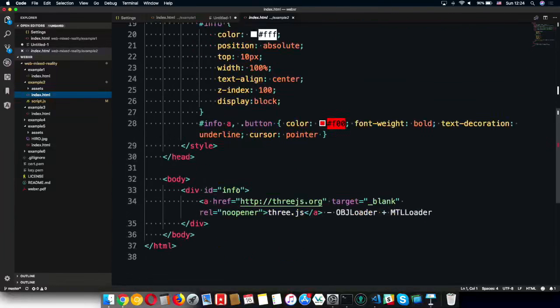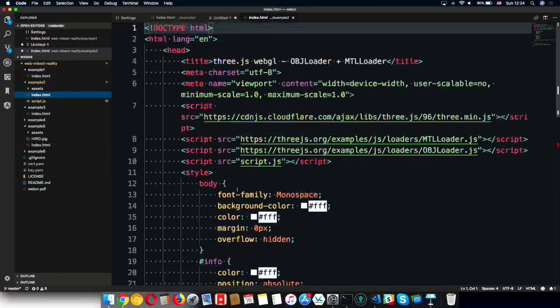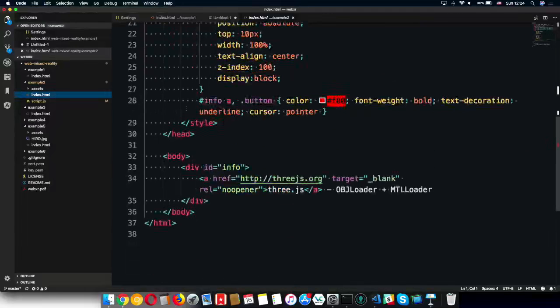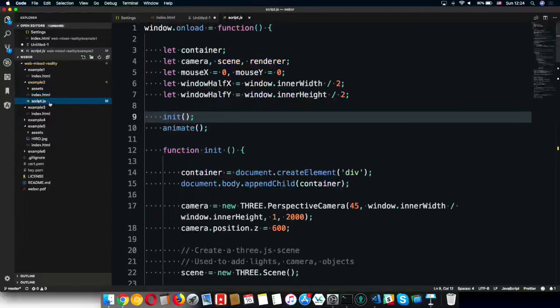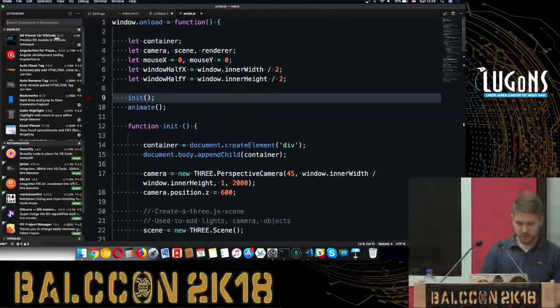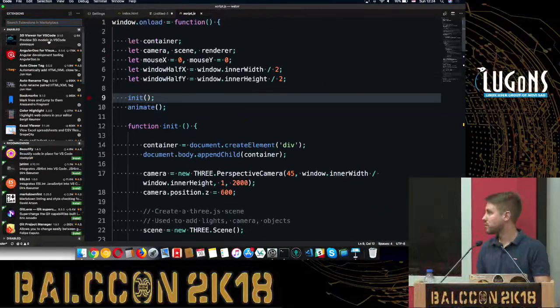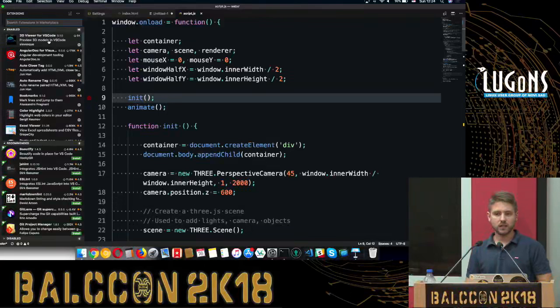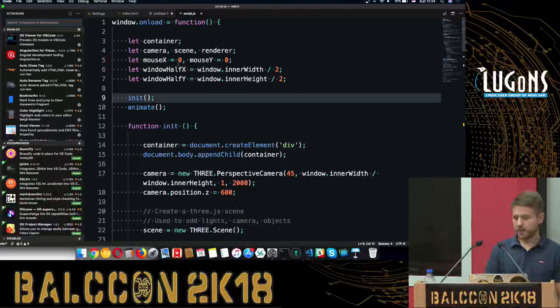The code now is in a JavaScript file. So here we have script.js, and that's it. In the script.js we have the logic. Let's first take a look. So as I said, in Visual Studio Code, in the extensions part, you can install 3D Viewer for Visual Studio Code, which is a pretty good and free alternative just to make sure that your 3D object model is good, it's properly configured, you don't have any problems with importing it.